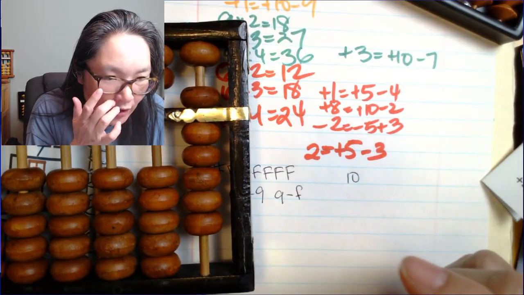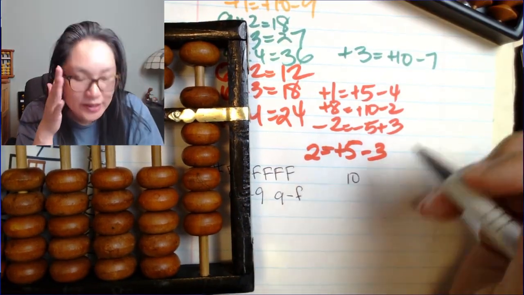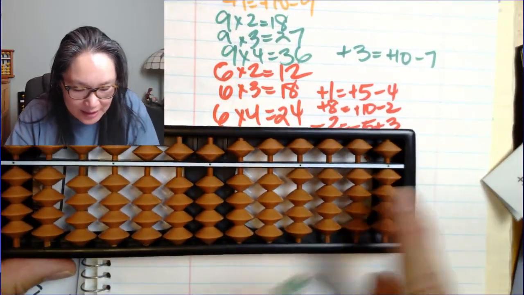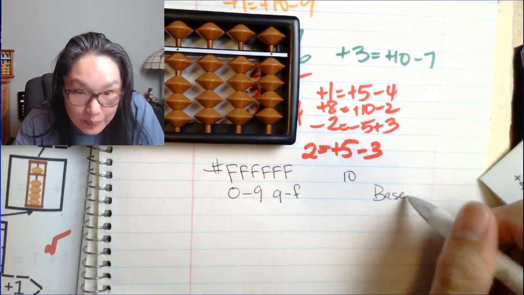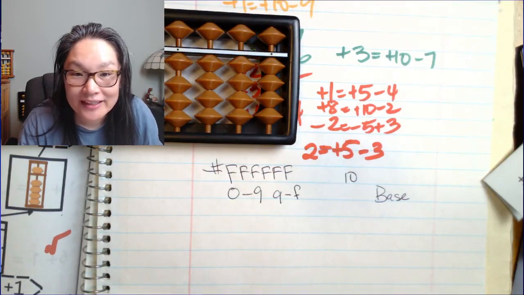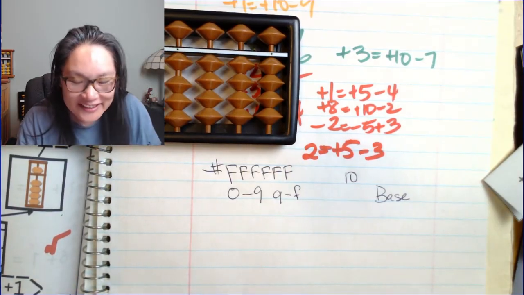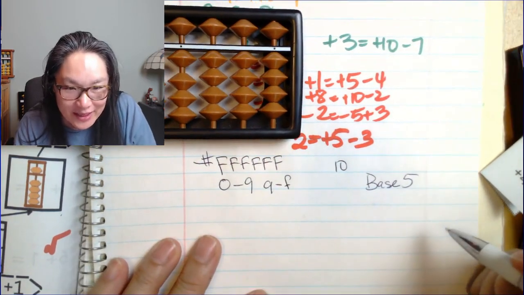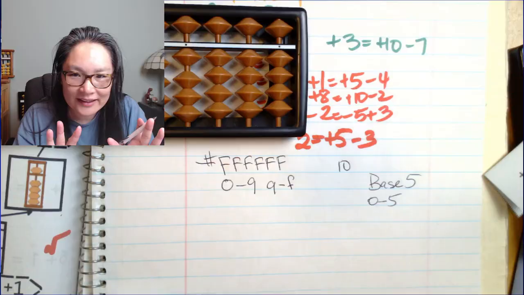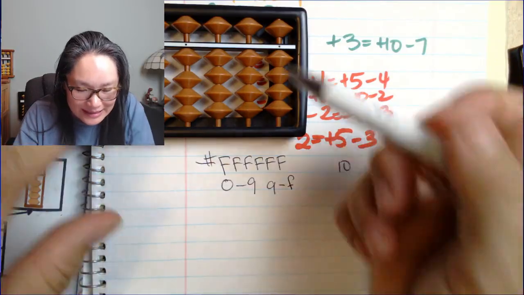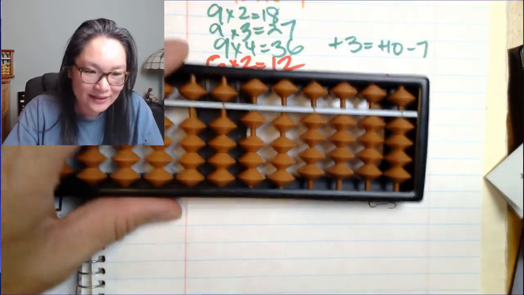Base 12 is even too far out for me. I don't even know what base 12 is. I was doing research. Somebody was like, oh, is this base 5? I'm like, no. You know what base 5 means? I'm ranting so much, I'm so sorry. But base 5, the numbers only go up to 5. I think it goes from 0 to 5, something like that. And then this cannot be base 5. This is base 10, and only 10, because it goes from 0 to 9.